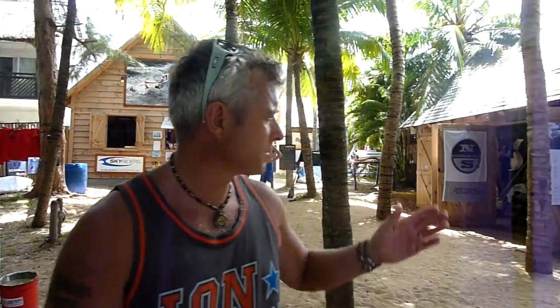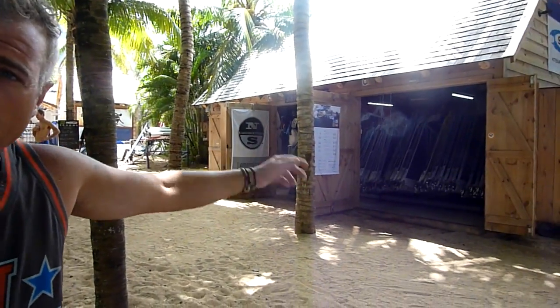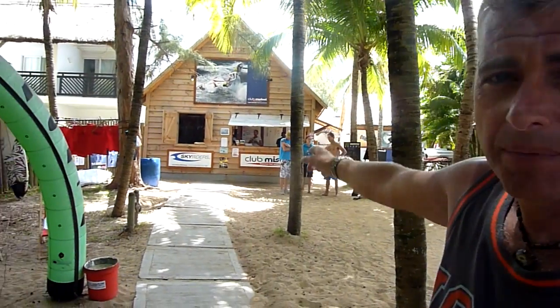So we're now down at Club Mistral in Mauritius, Le Morne, and it's a superb centre. They have the latest North kit, Fanatic boards, and their equipment is kept absolutely bang up to date, with superb sail stores on the left, just inside there, the reception just behind there, and the boards are kept behind. Now they do kites, they do paddle boards, they do the windsurfers, everything from beginner right the way down to the small quads and the wave boards, and right the way down from big sails. Biggest is 6'9" and down to around about 4.5 metres. So let's take a look at the sails.